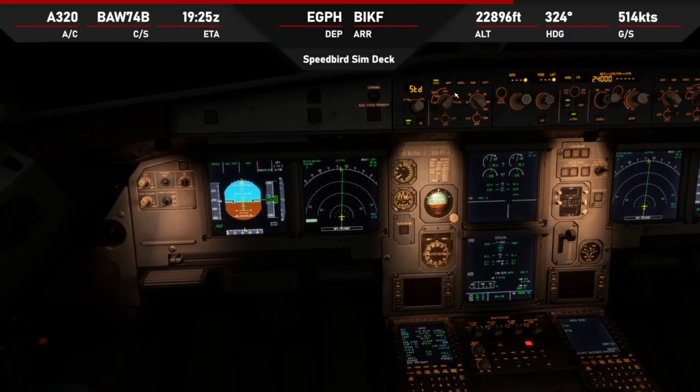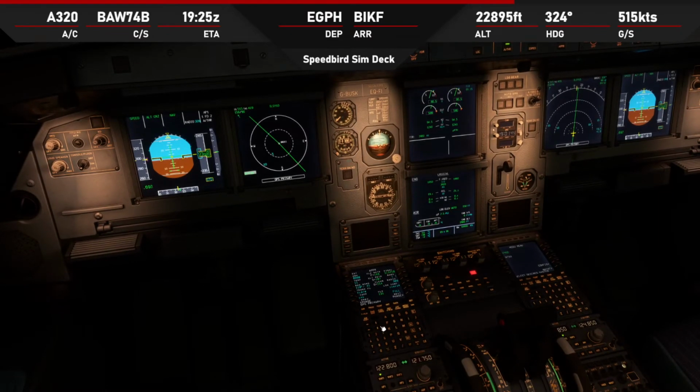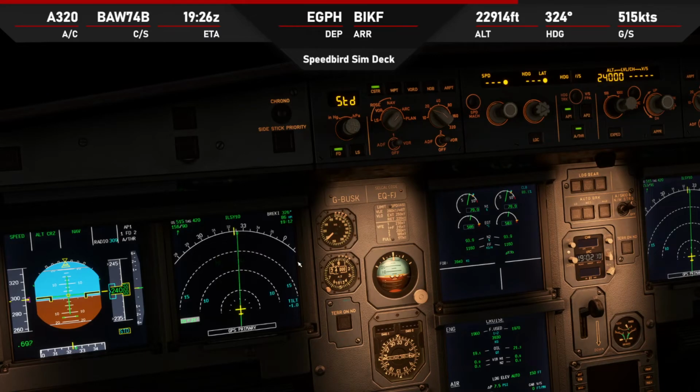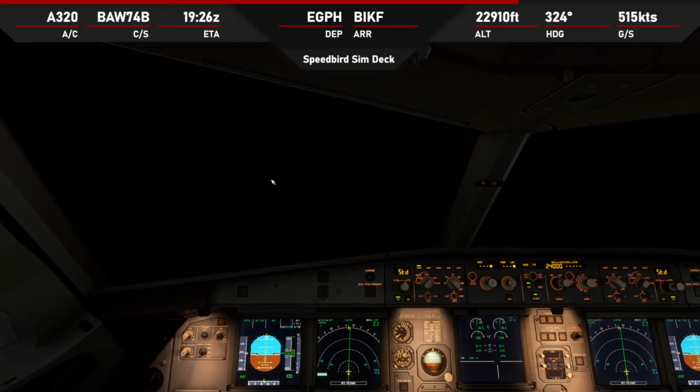Let's just double check. Let's go to the plan. Just turn the knob to plan. What that does is it allows you to scroll through your flight plan. There's the descent just before Bagley. Just make sure it looks sensible, which it does. Make our turn at Sonax, turn again then to Maddox before 010. Not a problem with that at all. Let's go back to our arc. It's all looking pretty good.